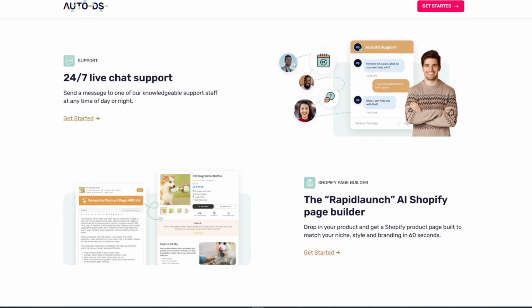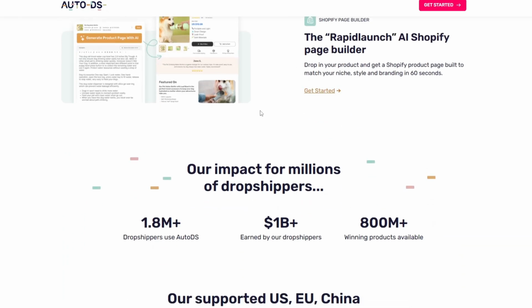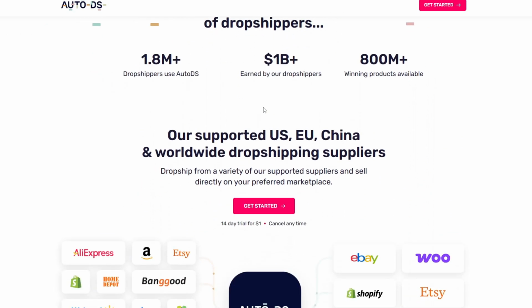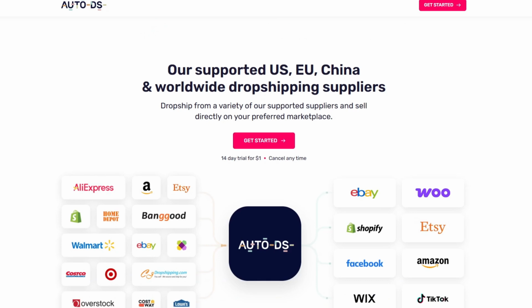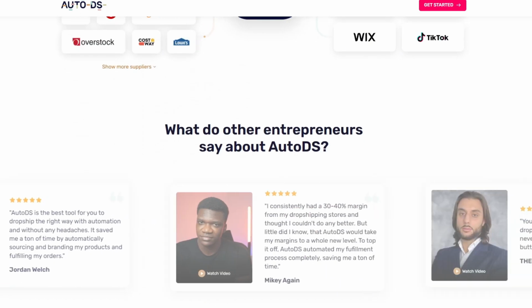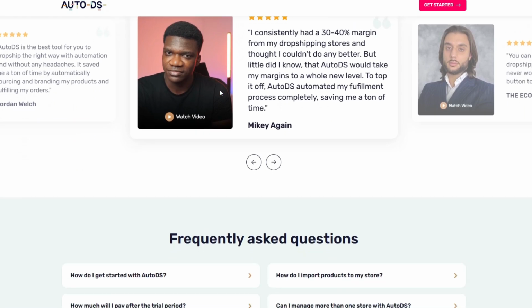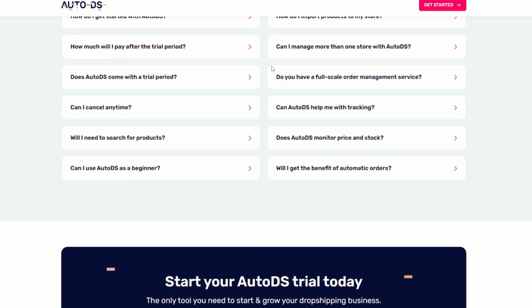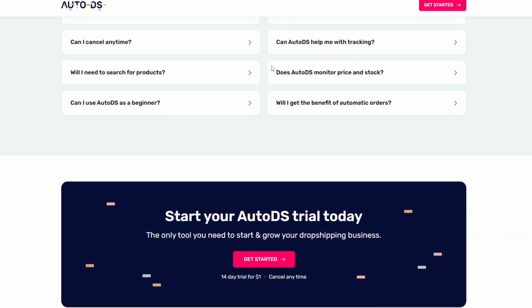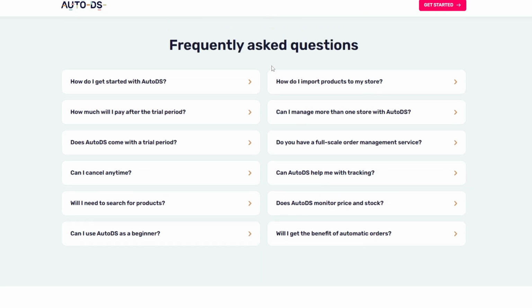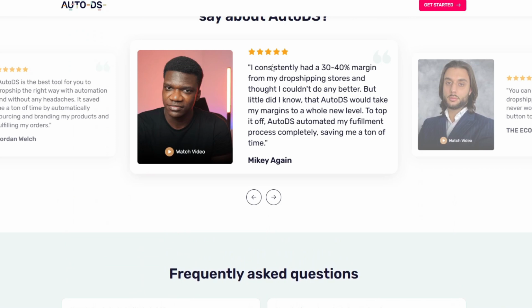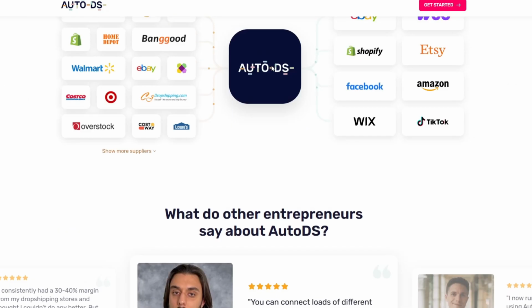Now, another bonus setting is the automation of order messages. AutoDS can send automatic order confirmation messages to your customers. So you just want to head over to messages section in settings and set your template. This helps reduce refund requests and improve your customer experience. And lastly, you want to go ahead and monitor the orders dashboard. Even though everything's automated, it's good to check the orders page regularly. You can see which orders are processed, tracking numbers, profit per order, and any failed or pending orders.